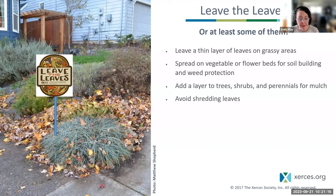Leaves don't need to be left exactly where they fall to provide cover and overwintering habitat. If you have areas of grass, a thick layer of leaves can smother it, so you can rake them into garden beds, around tree bases, or other designated areas where they can suppress weeds and retain moisture like a mulch. If you want to protect insects and eggs already present in the leaf litter, leave some standing where it is. Avoid shredding leaves with a mower — raking keeps leaves whole and is the gentlest option if you have to move them. Blowing is a step down from raking, but still keeps leaves whole.